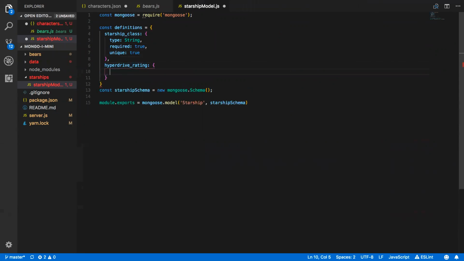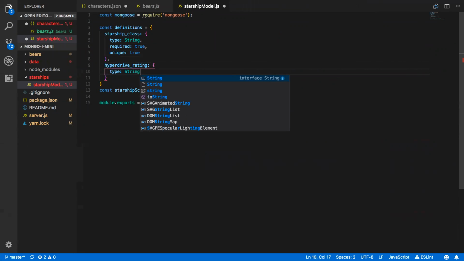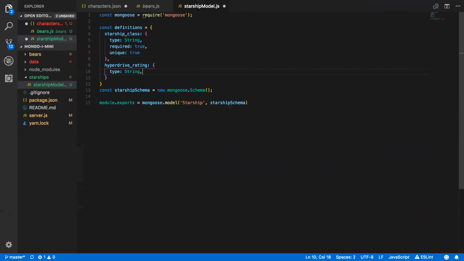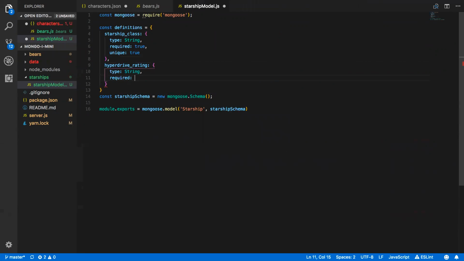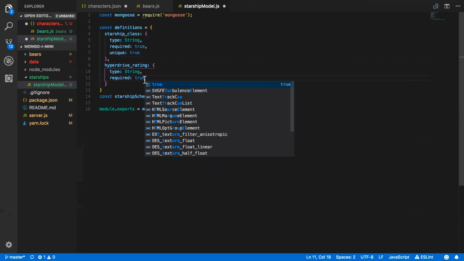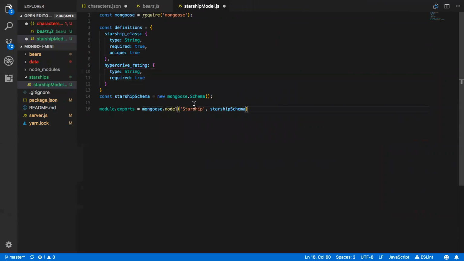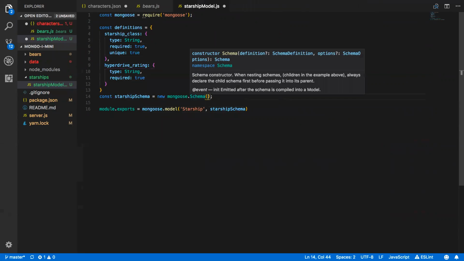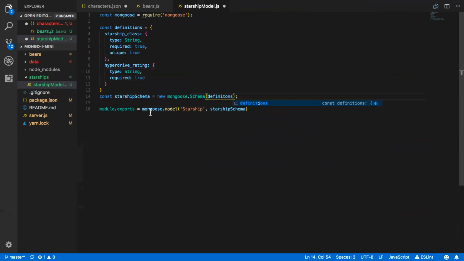Hyperdrive rating will be a type of string. We want it required. Okay, so we've got the class and we've got the rating. We're going to pass that into our schema. It will create our schema for us and then create a model for us.